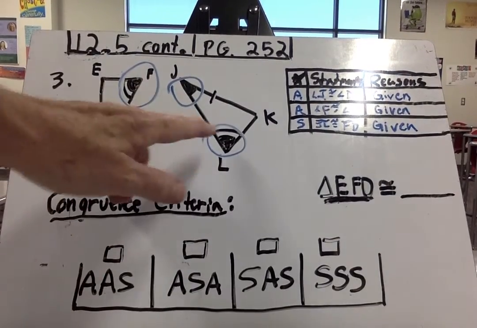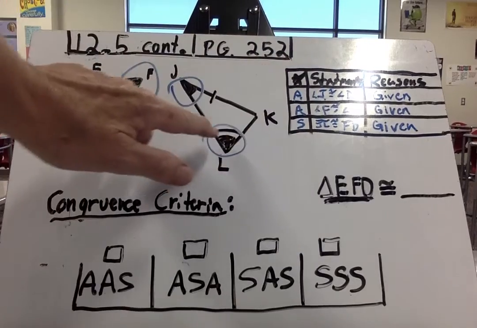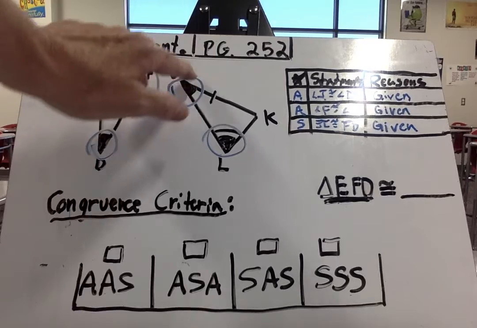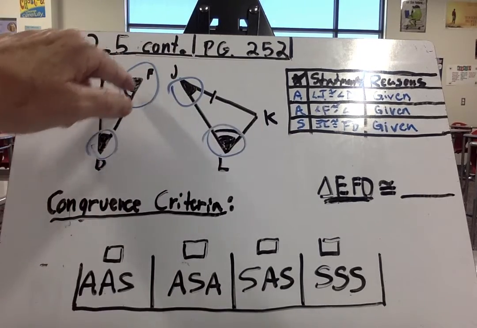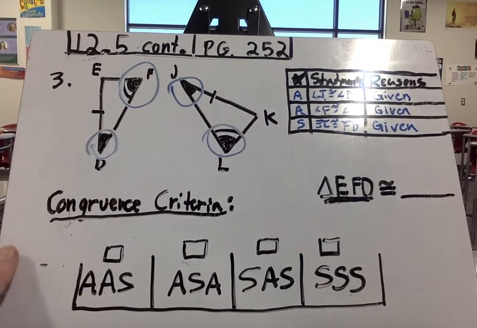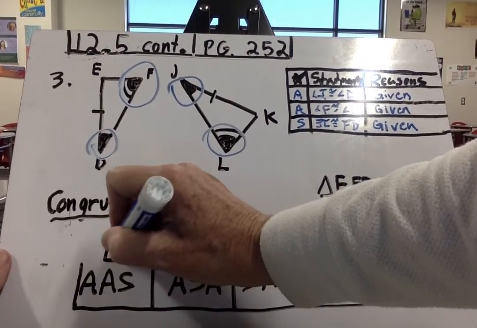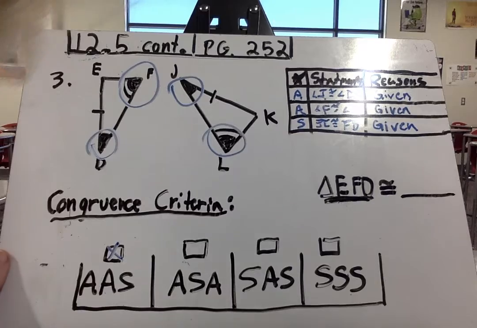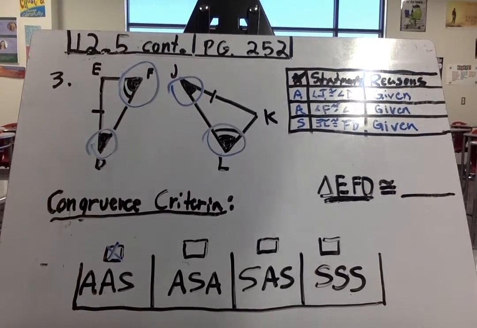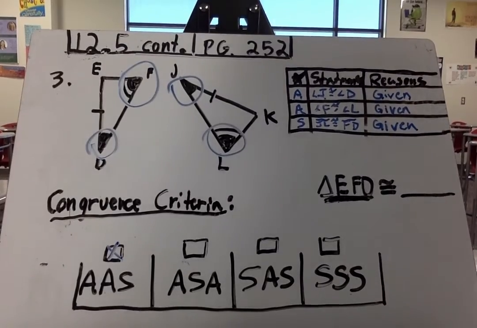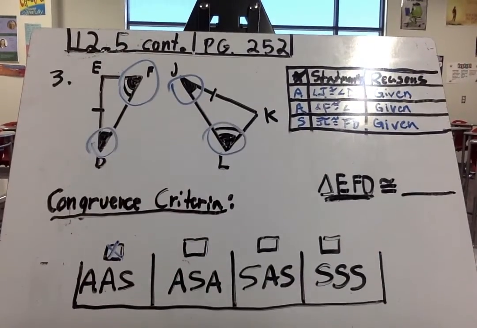So to go in order, this is not quite in order, but here I probably should have started with here going angle, angle, side. Angle, angle, side. So we know that these are congruent by angle, angle, side. And again, it has to go in order. There's where I needed to be. Anyway, hopefully you got that.